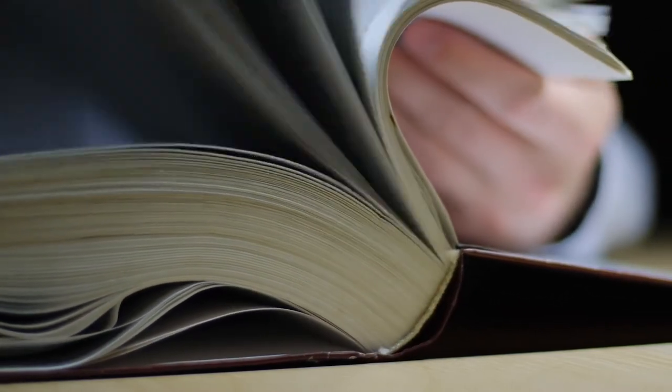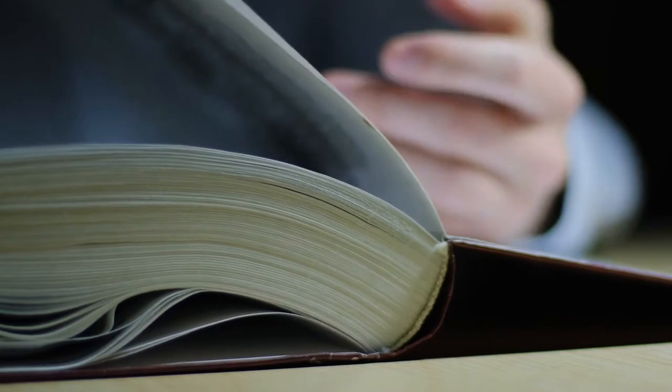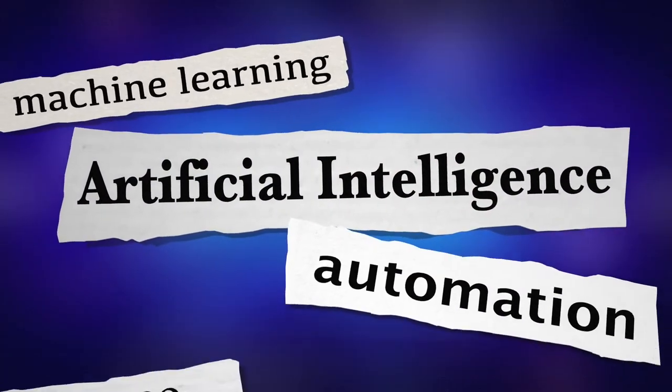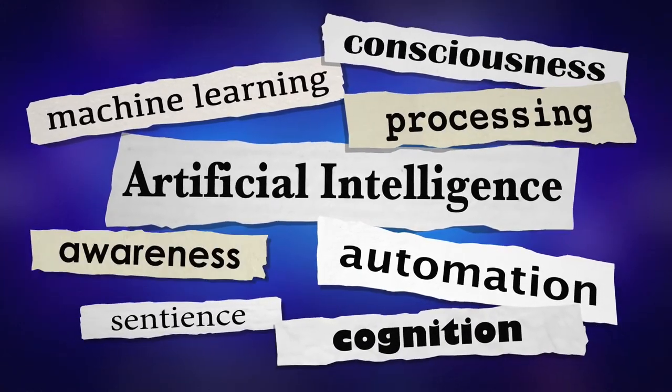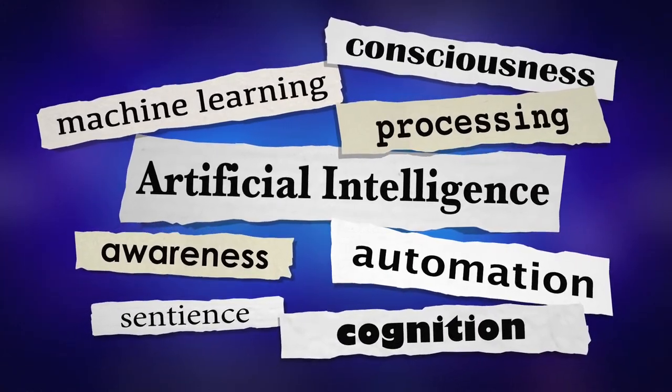In cognitive theory, knowledge divides into three types: one, propositional knowledge; two, procedural knowledge; three, dispositional knowledge. Why is the classification of knowledge placed in the cognitive domain of taxonomy of educational objectives?